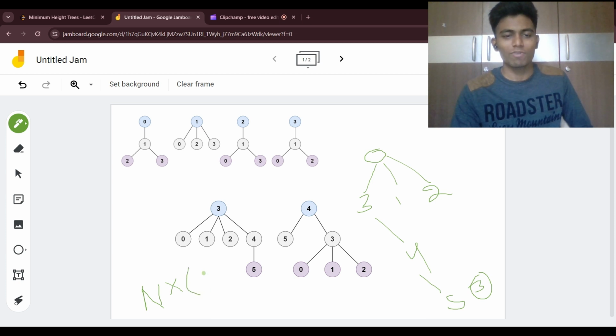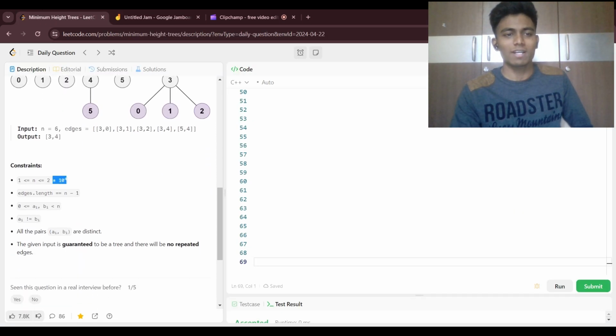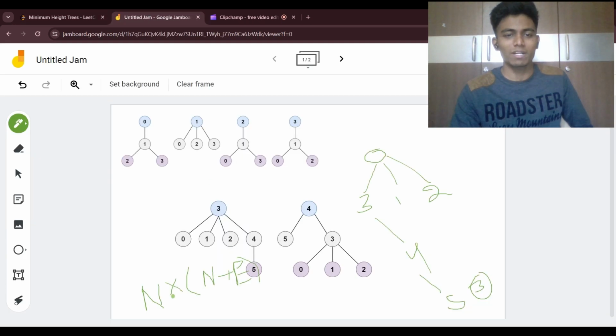So that's why it is going to take O(n times (n plus E)), where n is the number of nodes and E is the number of edges. This will be the time complexity if I consider each node and then calculate the distance between that node and all other nodes present in this graph. If we come to the constraint, we can see that here it has 10 power 4. That means if I multiply 10 power 4 with 10 power 4, it will not be possible to solve in this particular solution. So that's why we need to optimize this solution so that we can solve this question.